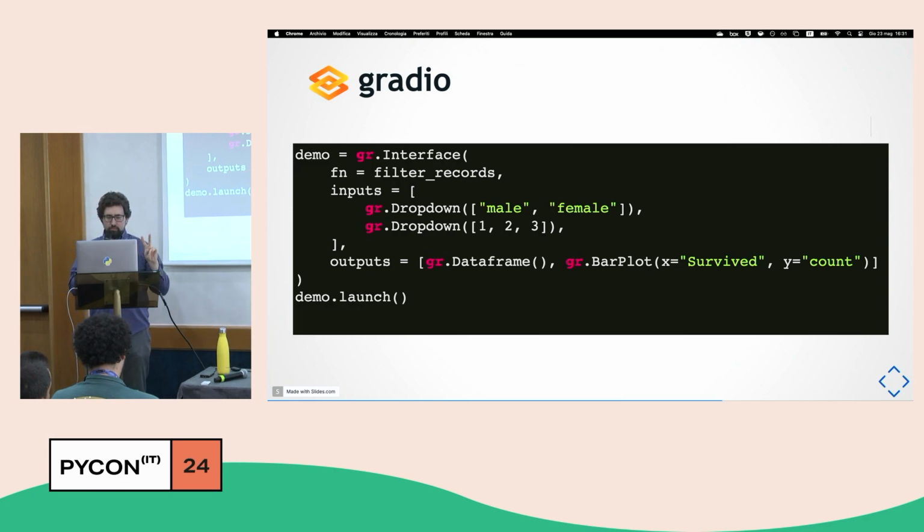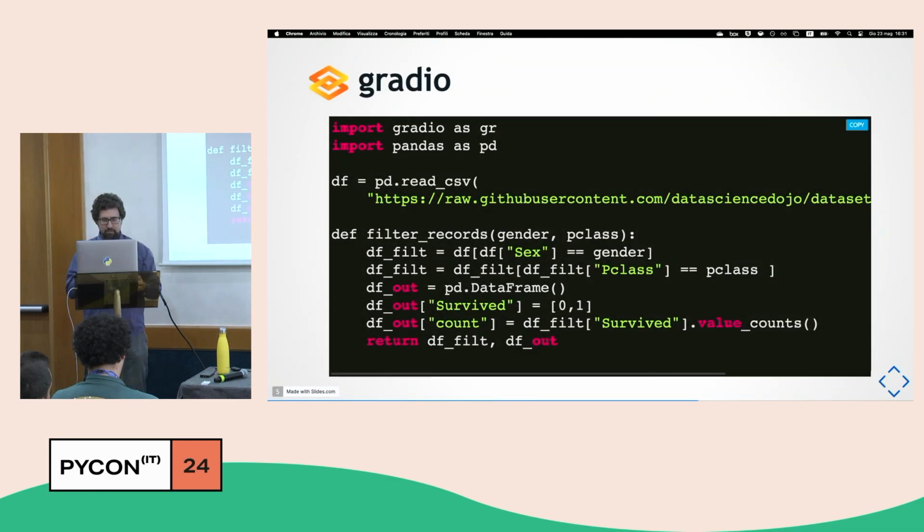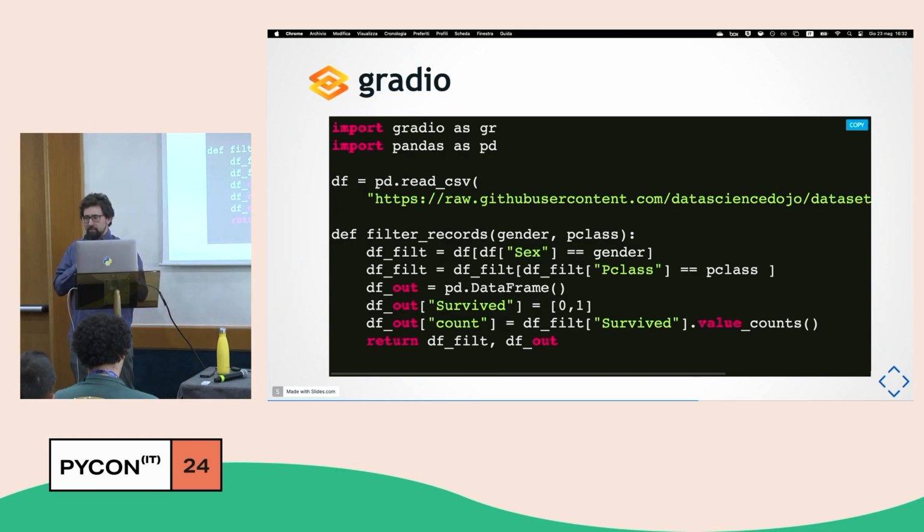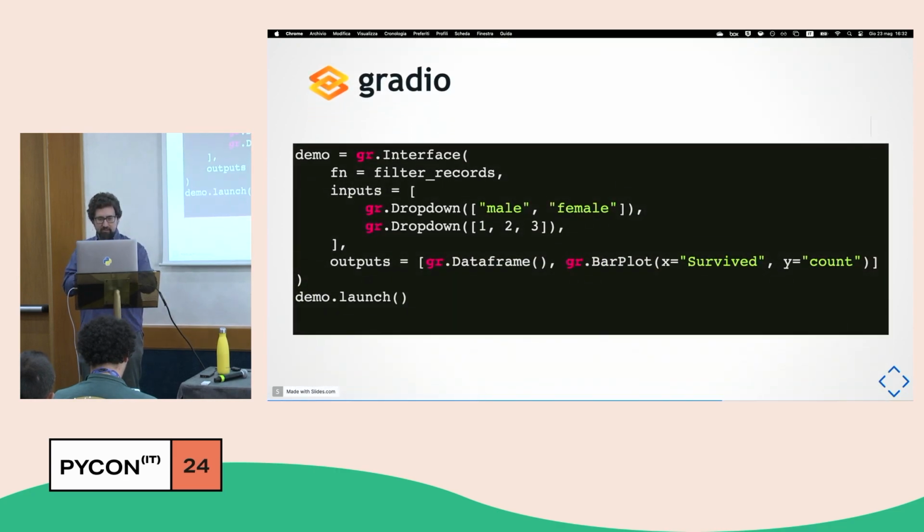The output will be 2. In this case, 1 data frame and a bar plot of a data frame. If you look at the previous function, we have 2 data frames, and it's the very same object, but in this case I'm treating them differently. In one case the data frame itself will be shown, and in the second case a bar plot of it.